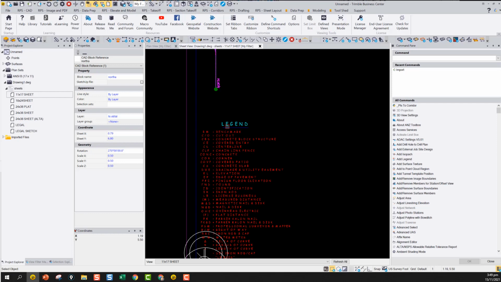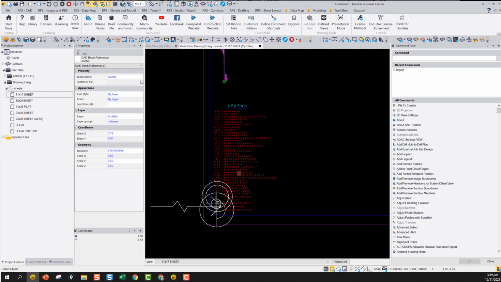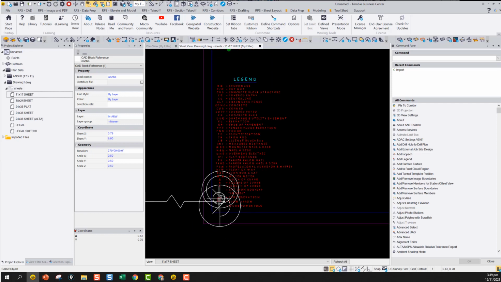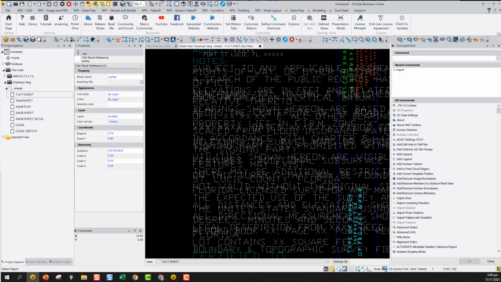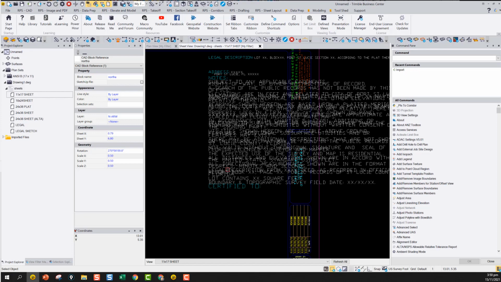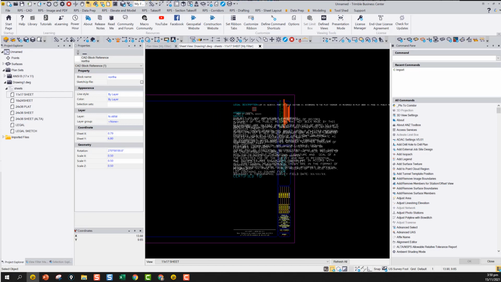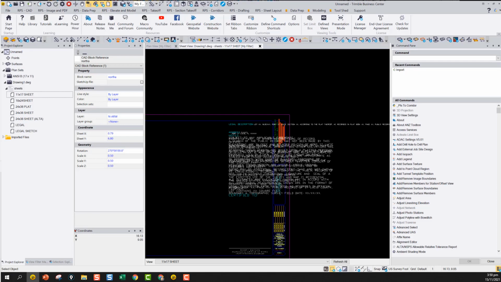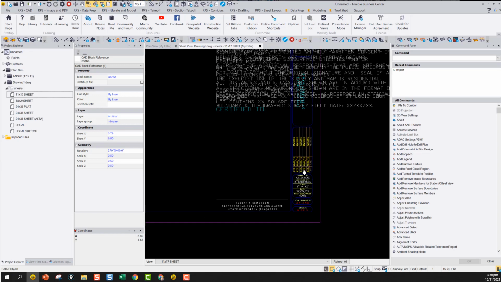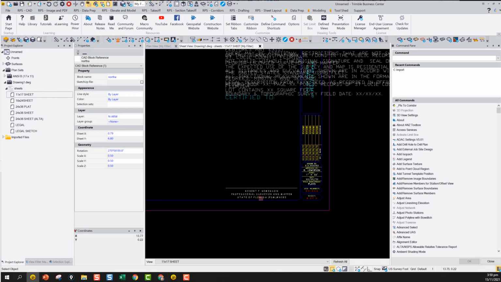When you look at the legend text, this in itself doesn't look too bad. The blocks down here are obviously too big. But the text, when you compare it with AutoCAD, the text is much more spaced apart in TBC than it is in AutoCAD. And when you look at the result of that, you get this kind of stuff. Line spacing in AutoCAD is different, and also text that should wrap doesn't, and text that should fit in title boxes doesn't. And these are fairly common problems with TBC 5.52.